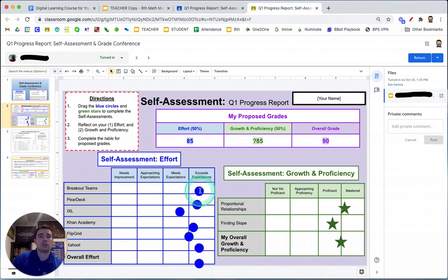Students get to drag dots and green stars in blue circles — originally all lined up on one side — to where they feel is appropriate based on their work. After students do this, it facilitates our grade conference discussion. We start by talking about which parts of class the students think they're doing best in, and then it naturally flows. Students are pretty honest. Even if they rate themselves a little too high overall, they almost always put the one or two things they should be doing better on as a lower rating, and it naturally helps us get into that discussion.